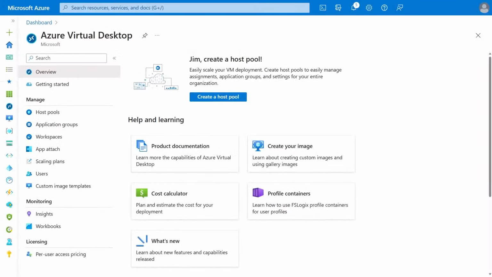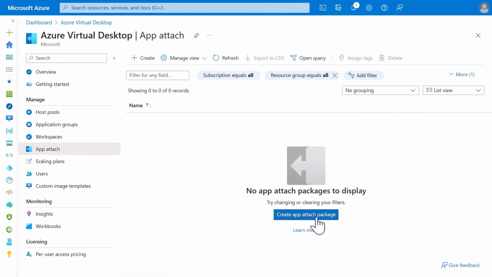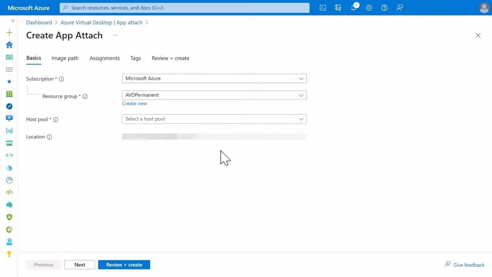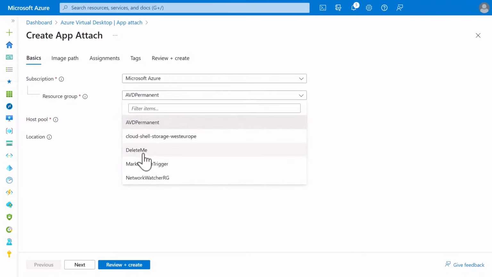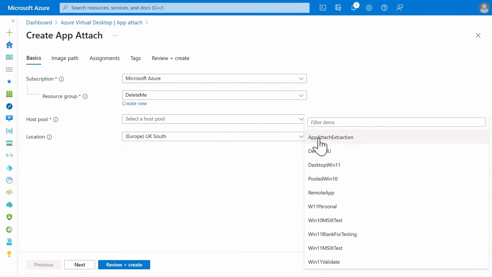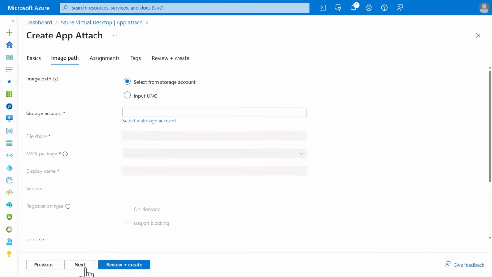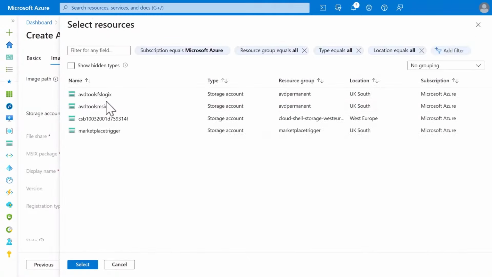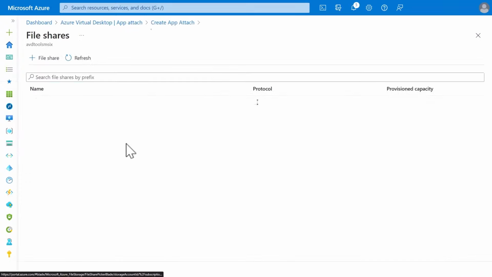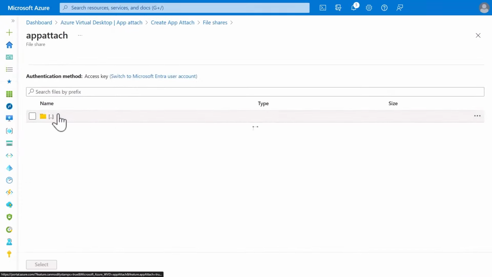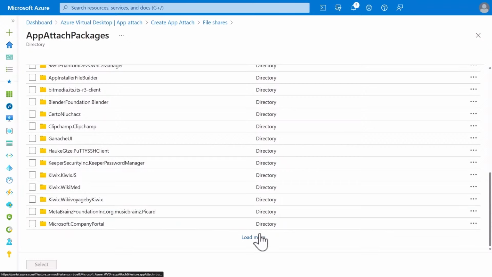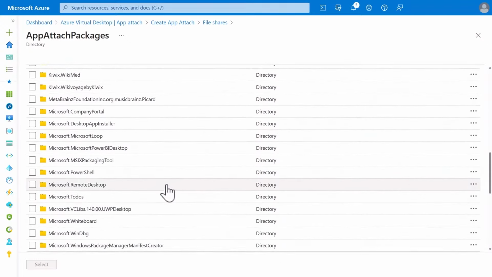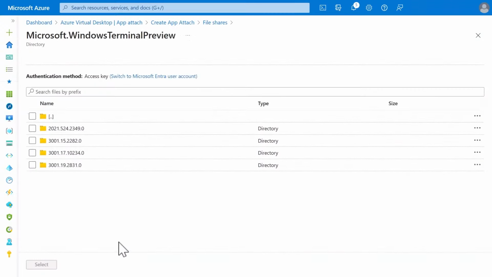So let's do that. We've got a new menu item on the left-hand side called App Attach. Excellent. We're going to go through some of the traditional things. So we're going to select a resource group and we'll select the host pool. New feature, we'll be able to browse a storage account. You don't have to remember a massive string or try and typo anything or keep stuff in your clipboard or in Notepad++, which is what I always used to do. We can now browse for the right disk image.